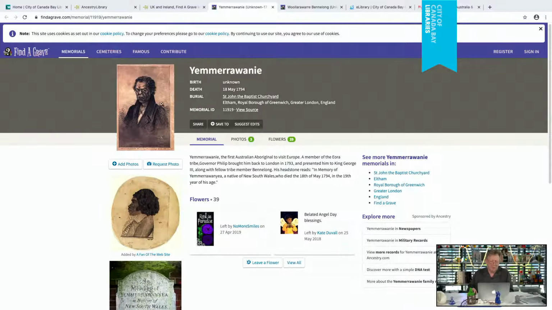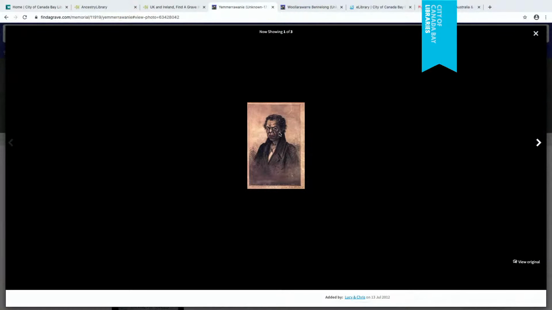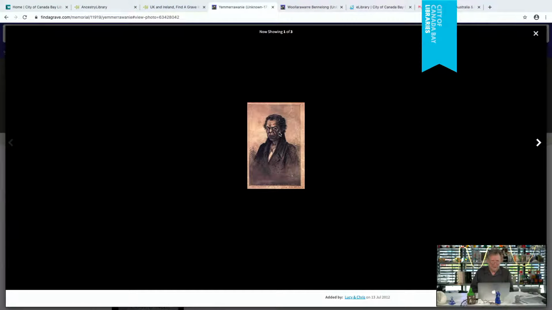We have a number of images here, and earlier I was alluding to the fact that we don't necessarily take any of the information that we find here as absolutely correct without some corroboration. And the image that we've got here is not of a young man of 19 years of age.